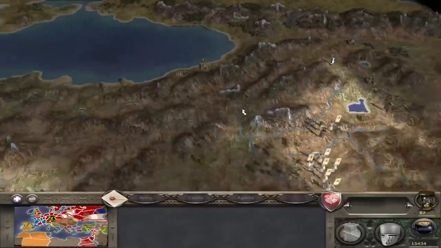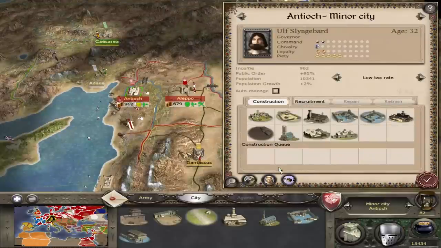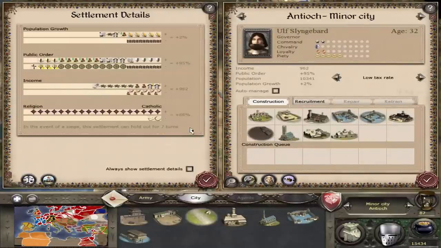Sarkel's still four turns from doing anything. Mongols slowly coming in this direction. Antioch is done with its roads as well. Making excellent money, 1,200 already. Ulf the Sly just hanging out here. Fine. Town halls, brothels, don't need any of that. Basic grain exchange just gives me a new merchant. I'm not sure I'm even at the merchant camp right now. I've not really been dealing with merchants a huge amount.